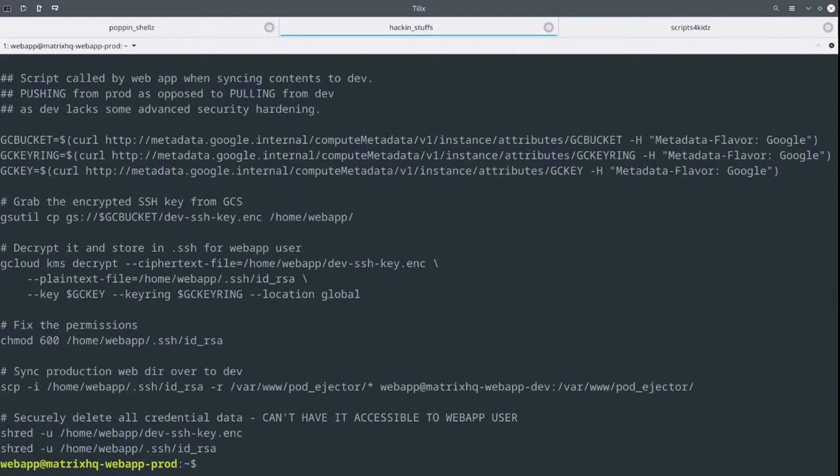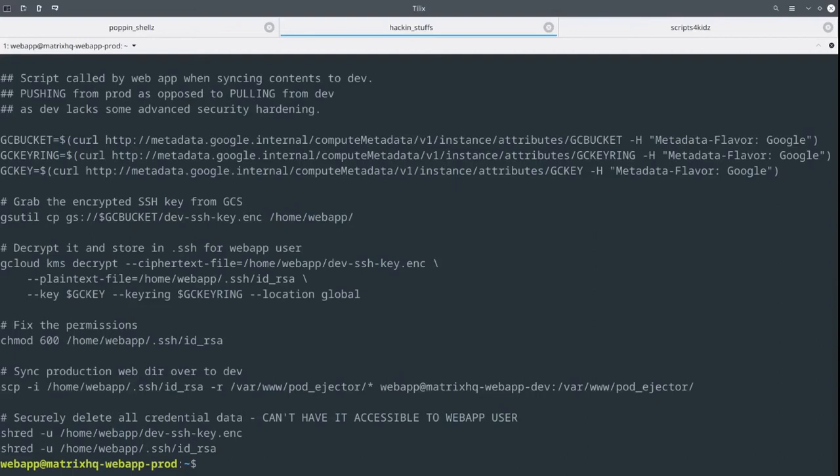Those custom attributes on the metadata server are quite often used to customize variables so that someone can deploy a generic script and then use that instance metadata to customize it with variables, which is why it's super important to really comb through that instance metadata. Okay, that's cool. Next, it says it grabs the encrypted SSH key from GCS. That's what we saw. We saw an SSH key and it was encrypted. Cool. Now it says it decrypts it and stores it in SSH for the web app user.